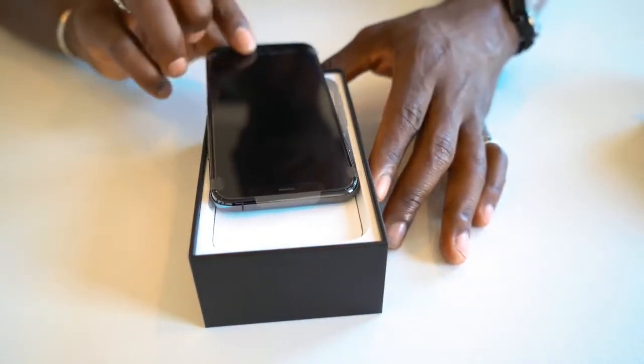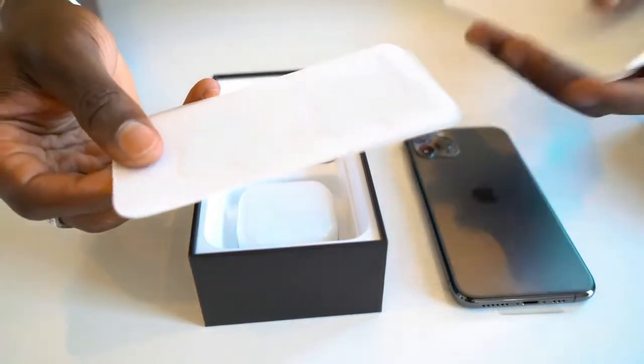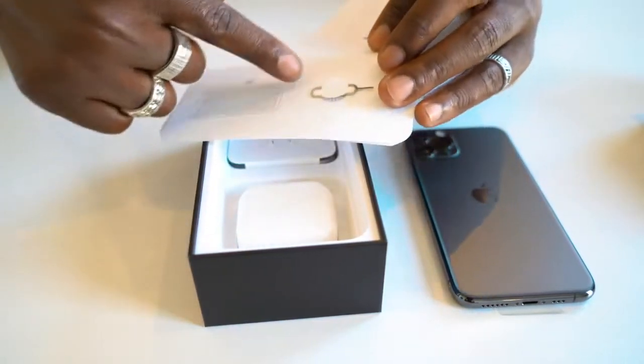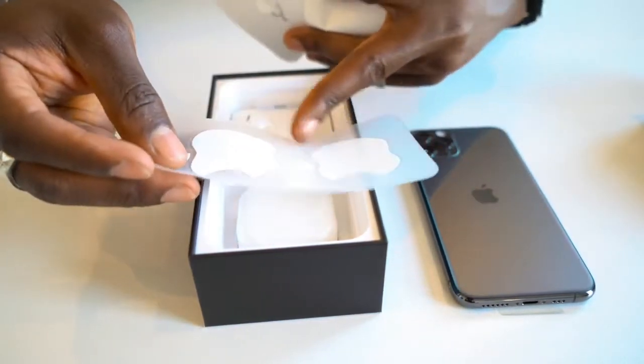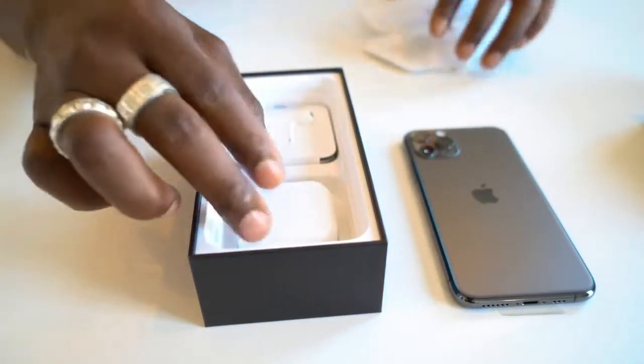And that's the front of the device itself, as you can see there. We'll come back to that just in a second. If we get this out, we get the user manual as usual, quick start guide, etc. SIM ejector tool is there as well, and you get some Apple stickers, so you can stick it on whatever you want, like your suitcase and so on.